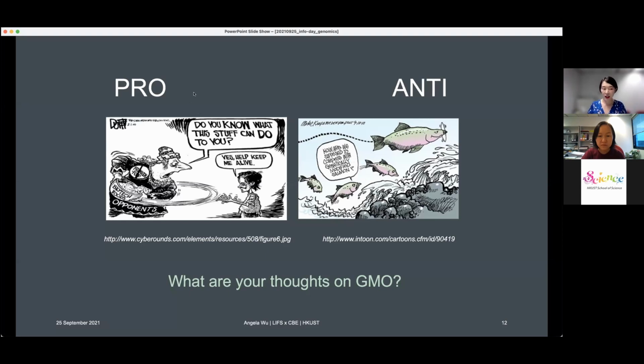But there are lots of advantages of GMO foods. For example, as I mentioned, it can address issues of famine in the world. Like, for example, the starving children in some developing countries, they don't have enough food. So who are we to tell them that we should not make GMO foods and we should just let them starve? So there are pros and cons to this technology. And this is something that we should consider, both as scientists or just as citizens of the world, to think about critically and think about whether we agree or disagree with GMOs and for what reasons.